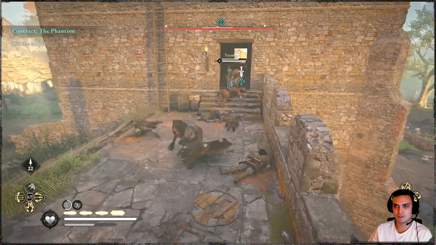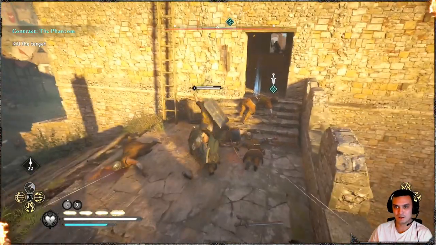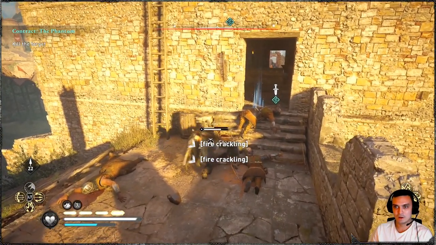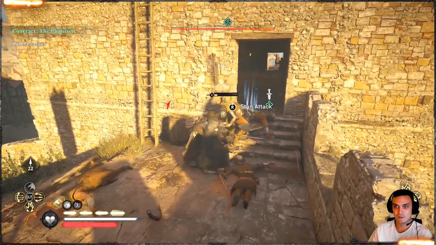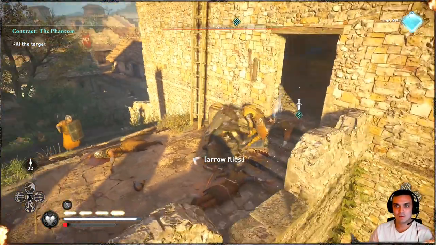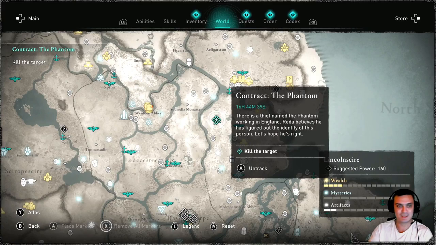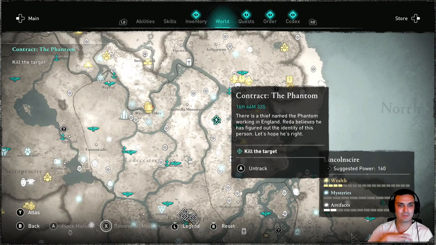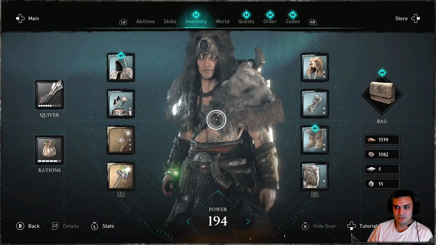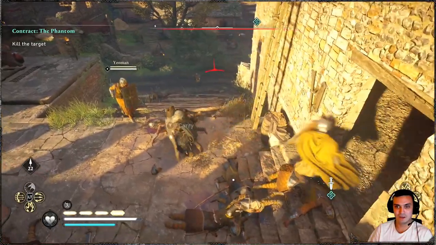Come on, can I get a critical, please? This guy should show us how much poison damage they will get. Critical! Really? Bro, this is a power 160, and you see it's white. So that means it's kind of like my preferable. I mean, my current power is 194, so nothing too crazy at the moment. Okay, we got another one, thank God.